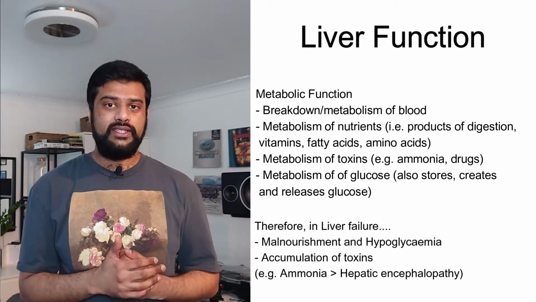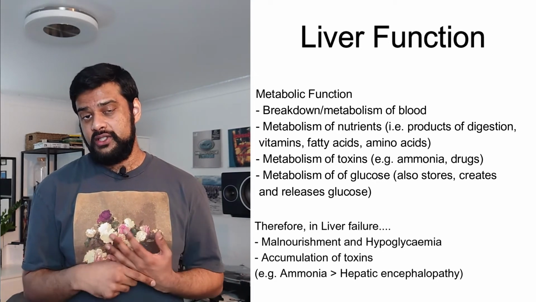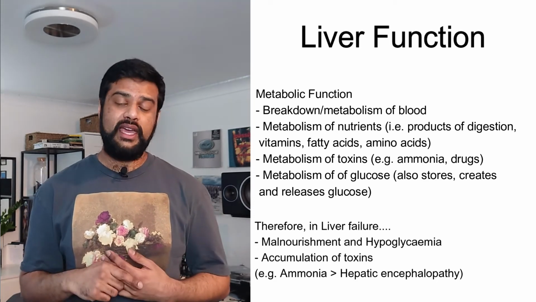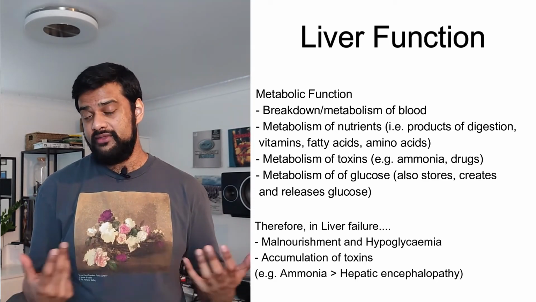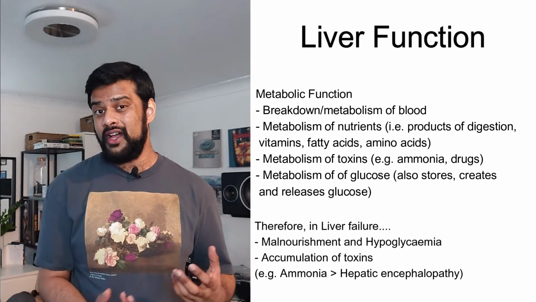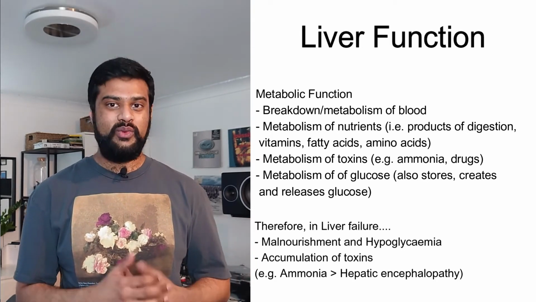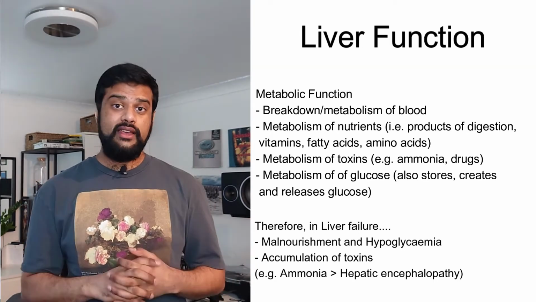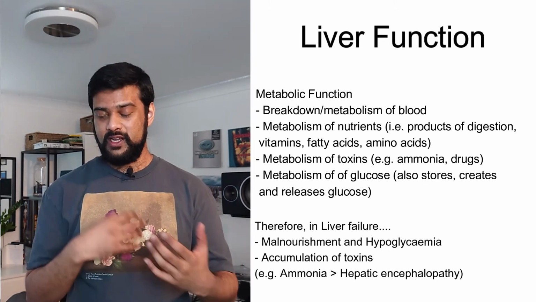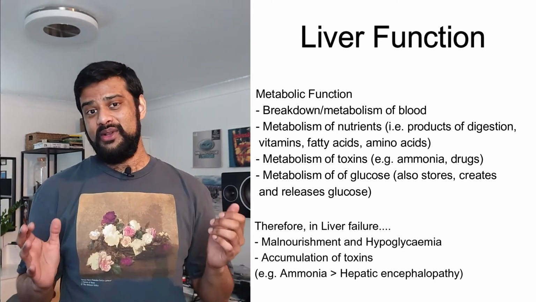But it gets rid of a lot of toxins, a lot of products from the digestion, alcohol metabolism, and importantly drug metabolism. And that's why certain drugs can cause liver failure. If they cause a bad enough liver injury and it gets so inflamed, there's not enough working healthy liver to do the job of what it's supposed to do. So yeah, the liver is also responsible for metabolism of blood. So it breaks down blood and it goes through that whole bilirubin, bile production. I'm not going to go into that now.